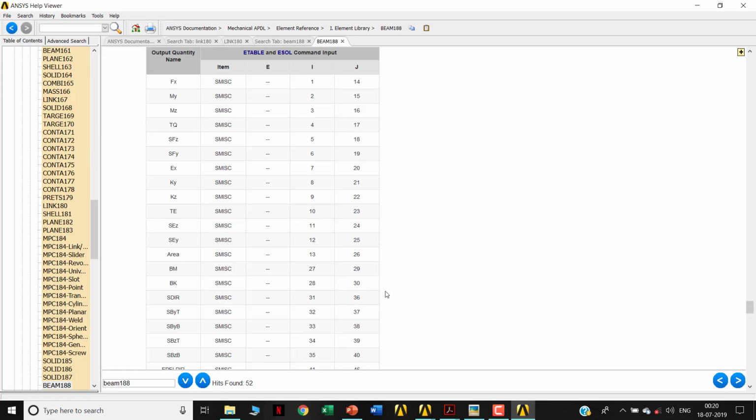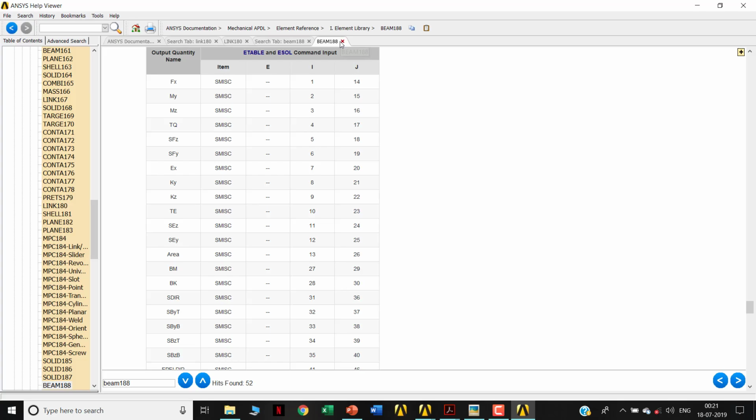So this is how you look up this coding for calculating the stress. The main reason that we are using the coding is that we are drawing the problem as 1D, and we are trying to find the stress which requires area. So stress equals load by area, and the area is needed to calculate the stress. But in 1D, you can't have any areas, so we are just defining the areas in section. So what this coding does is that it takes the area from our sectional properties that we have defined earlier, and it will apply to our problem and will calculate the stress for us. So that is the function of this coding.